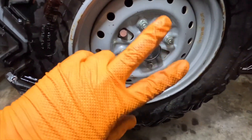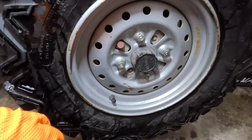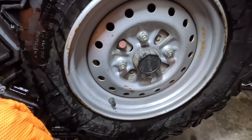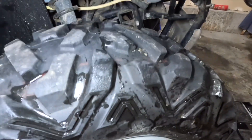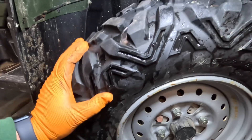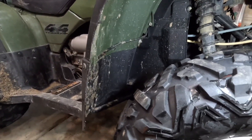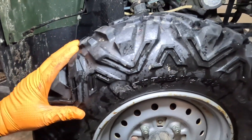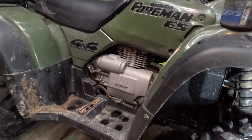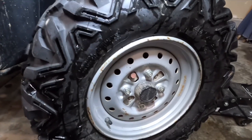I am crossing my fingers hoping this thing is gonna stop squeaking. I gotta go hook the plow back up and do some more plowing because it's snowing like crazy out there. Squealing or not, I'm gonna start plowing again — Mr. Plow is back on the road. That old winch my dad put on... this is actually my dad's four-wheeler that I inherited when he passed away. I replaced a bunch of the plastics and stuff on it, and I'll probably never get rid of this four-wheeler until I pass it on to a kid. Hopefully we can keep this thing fixed up and nice for a long time — it's been a good wheeler, awesome plow.